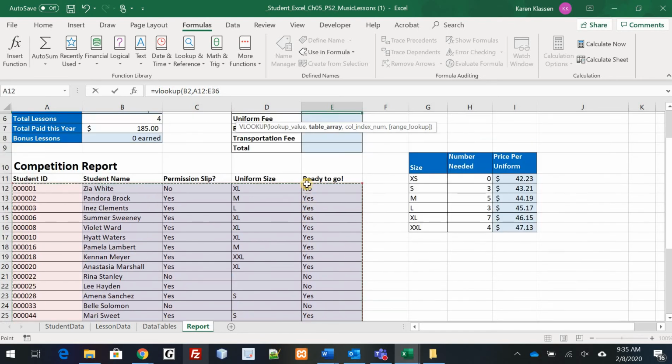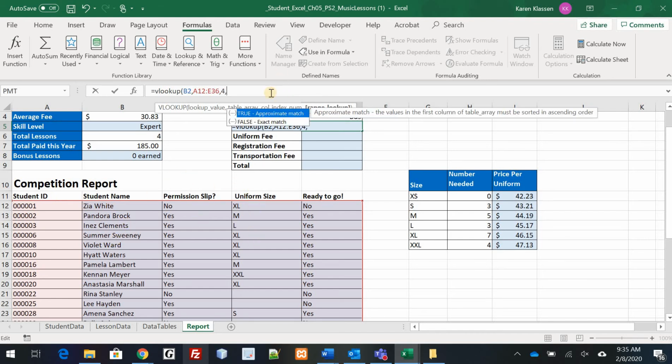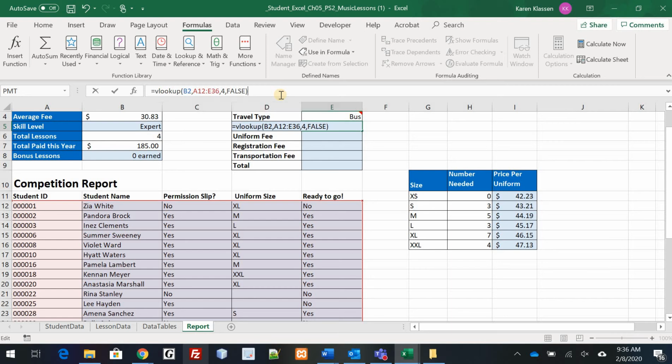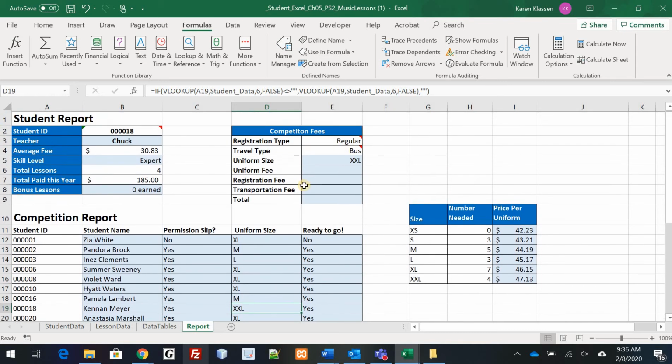Okay. And then where's their uniform size? So that's the table. It's column 1, 2, 3, 4. And I want an exact match, right? I don't want your size, and you probably don't want my size. So, all right. And then if we go look, 18, Keenan is a double XL.